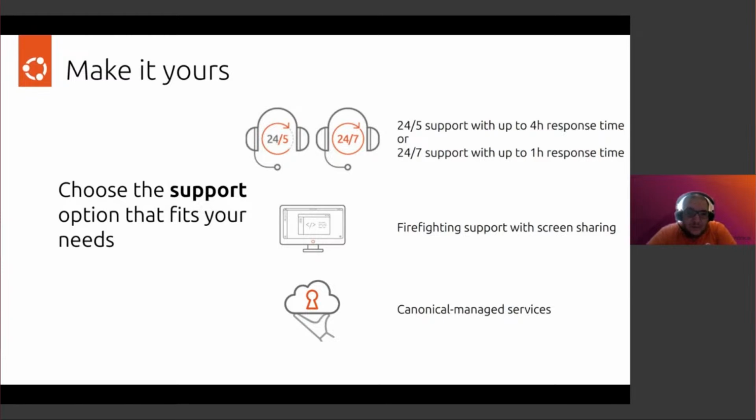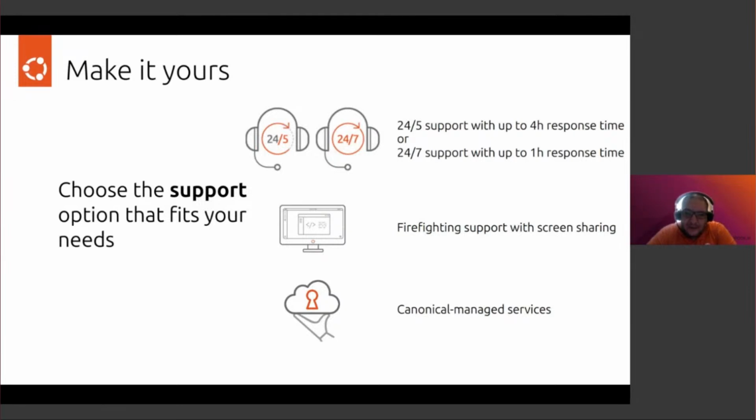We can as well provide what we call firefighting support, which basically means that one of our experts will jump in on your critical incident within 1 hour, and will guide yourself or your people using screen sharing in the investigation and the resolution of the issue.